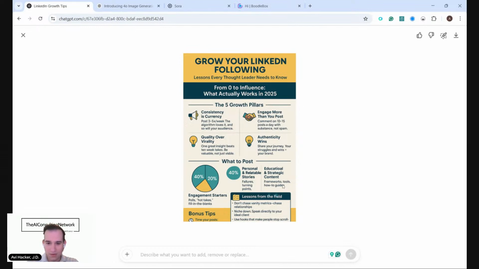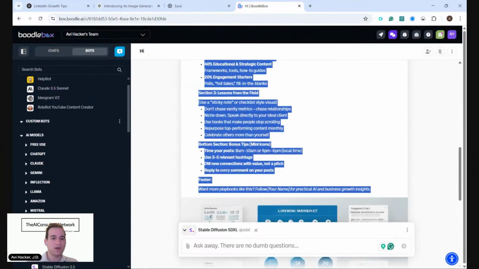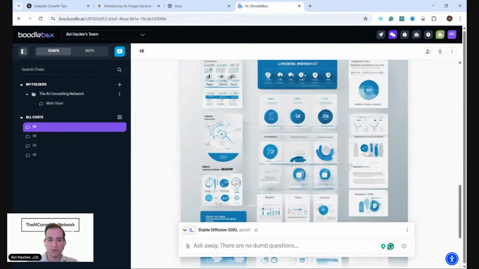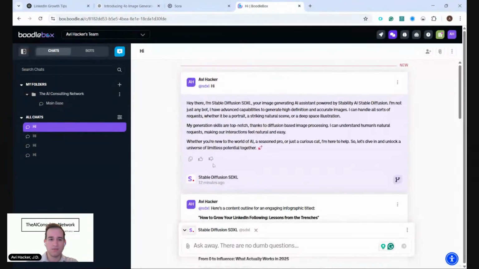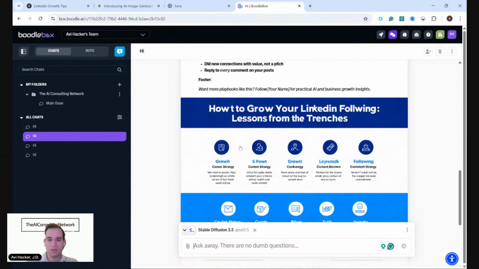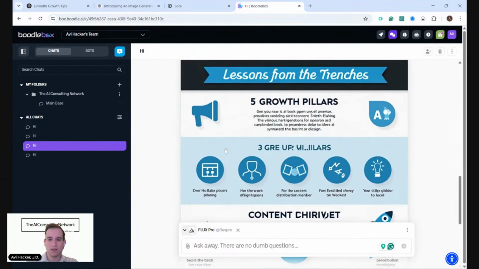But everything else, where we went to every other chat, you could see here, like this was not good from SDXL. This was Stable Diffusion. This one was Flux Pro.